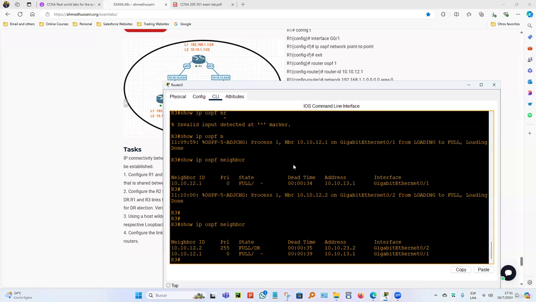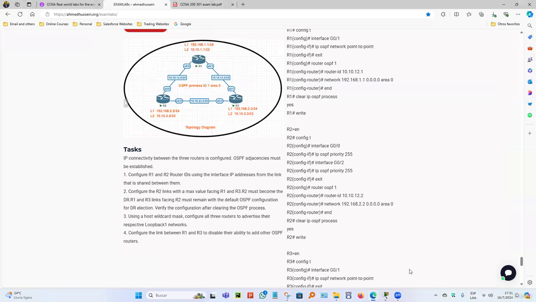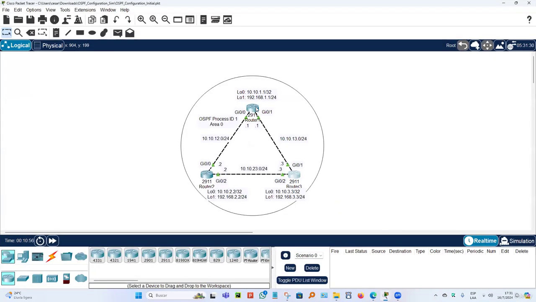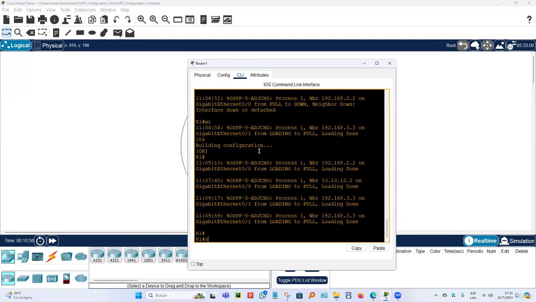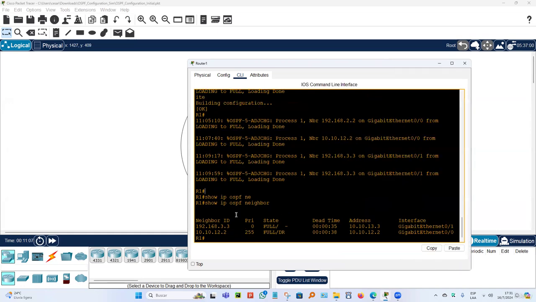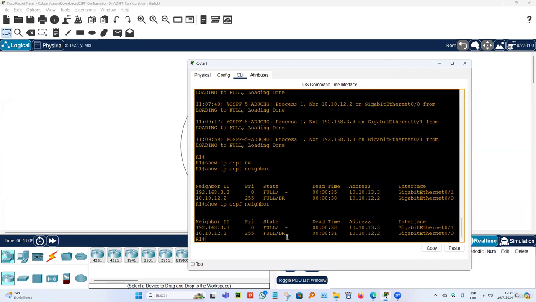We have successfully completed this lab and validated that we are able to recognize the neighbors. If we want to do an additional validation, we can go to router 1 and run the same command. We can do show ip ospf neighbors. I cannot guarantee that this command will be available in the exam, but you can give it a try. And hopefully with that, you will be able to confirm and validate this lab, and everything was completed successfully.